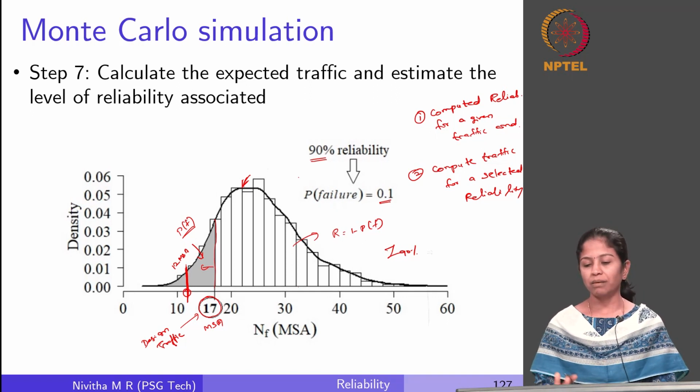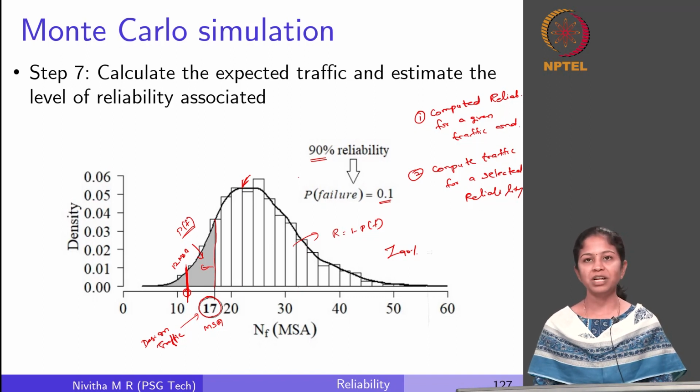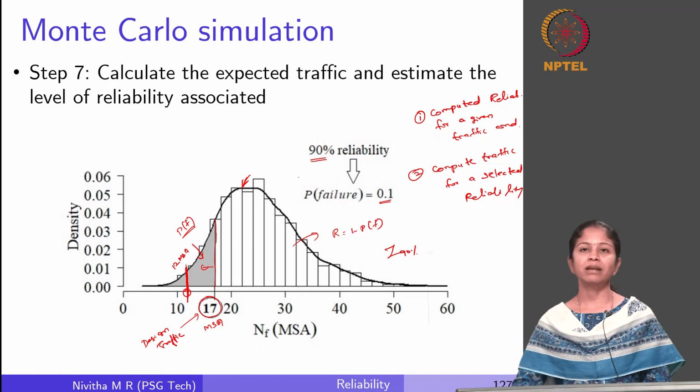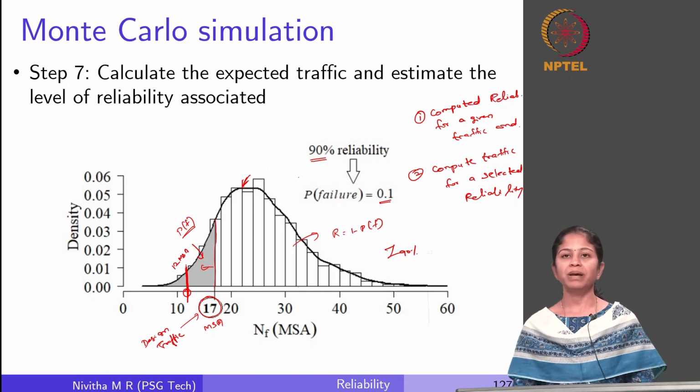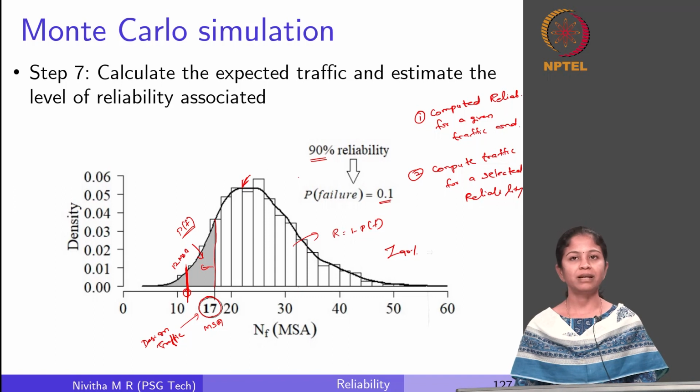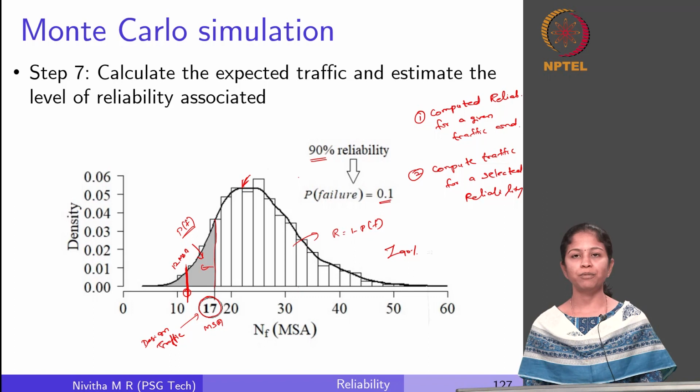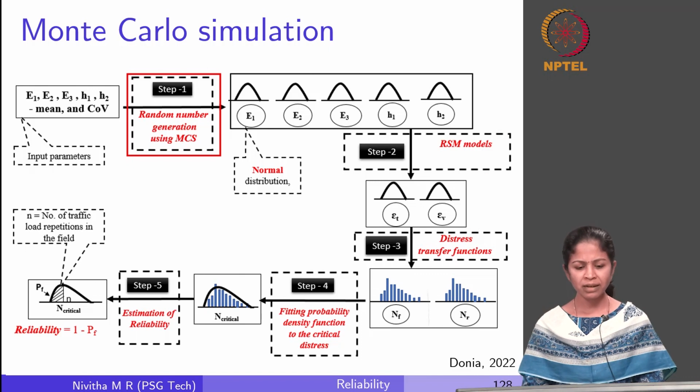So now this is comprehensively what a simulation technique can do, and how we use the actual variability observed for input parameters in the simulation technique, and we also obtain a corresponding distribution for the output, and how we calculate the reliability. Let me now put everything in a nutshell.